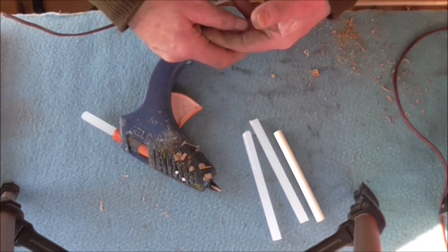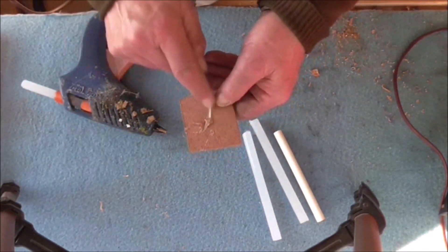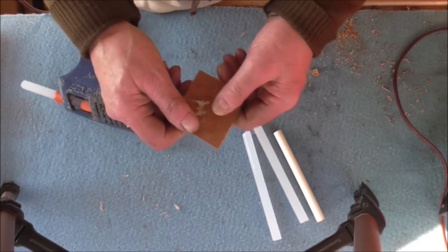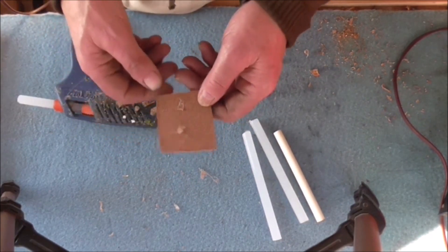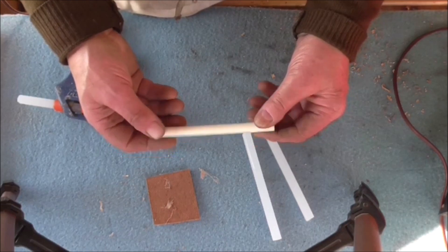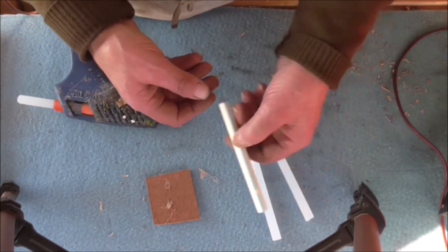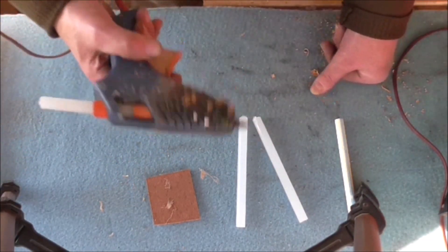Mainly they're bad for woodwork because the glue comes out and leaves a lot of bulk, as you can see. They also dry very quickly, so you don't have much time - you've got to hold it very tight very quickly. It doesn't even give you time to put clamps on. There are different sticks - this one with a blue stripe is supposed to have a longer setting time, giving you more time to put clamps on, but I still don't think it works for woodwork. They're useless for that.